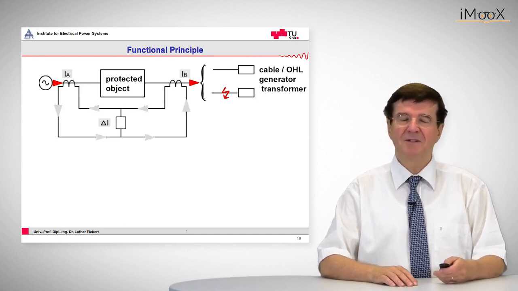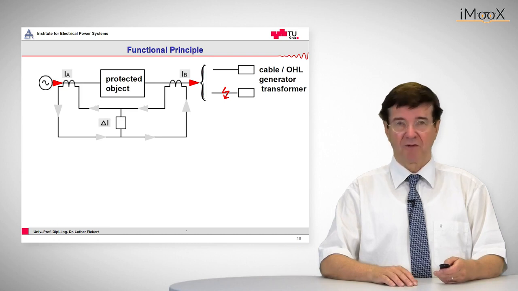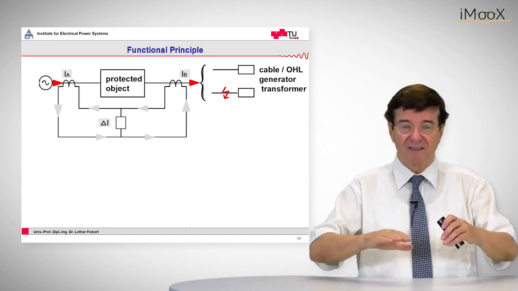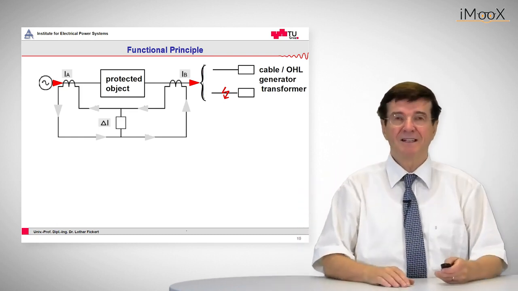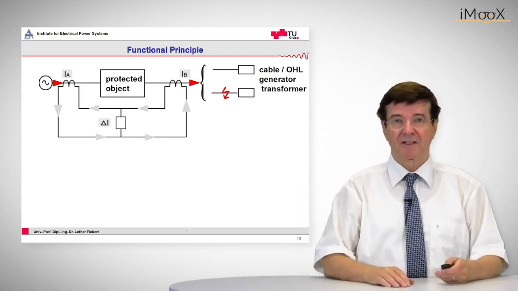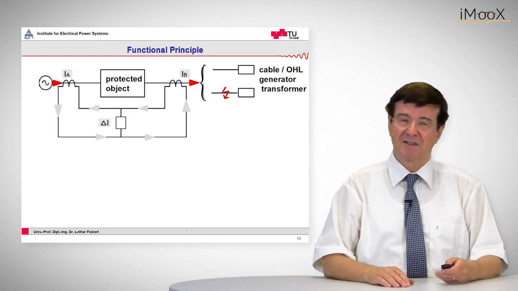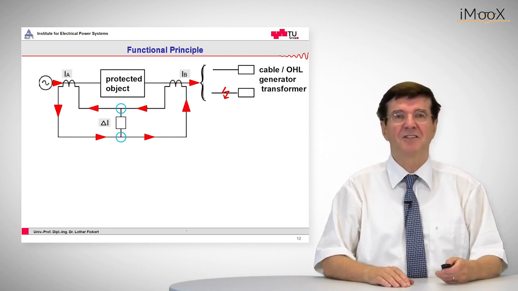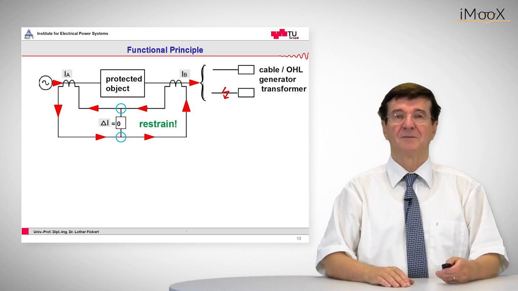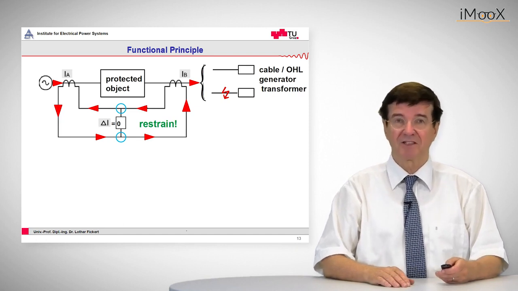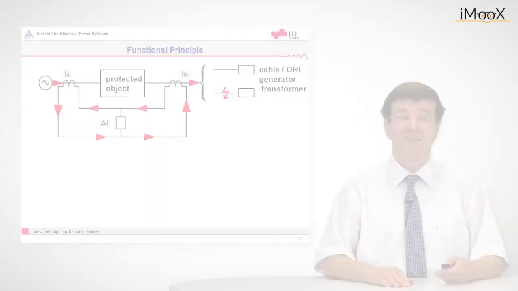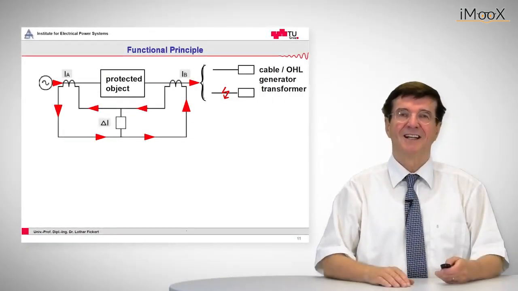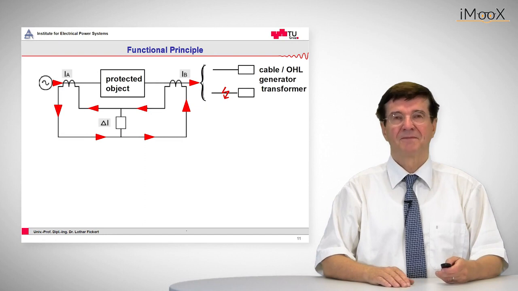So we have a very similar situation when we have an external fault. The difference is that the current is increased by maybe a factor of 10 or even more, but basically the polarity of the current, and therefore the whole current situation, is more or less unchanged. So looking again at the summation point in this differential protection, we see what goes in leaves this point, so we have no differential current and we have the restraint condition.